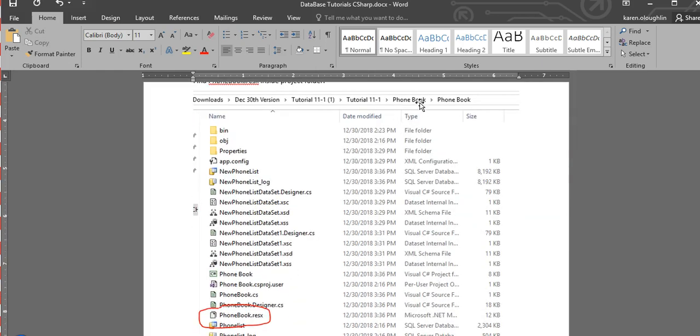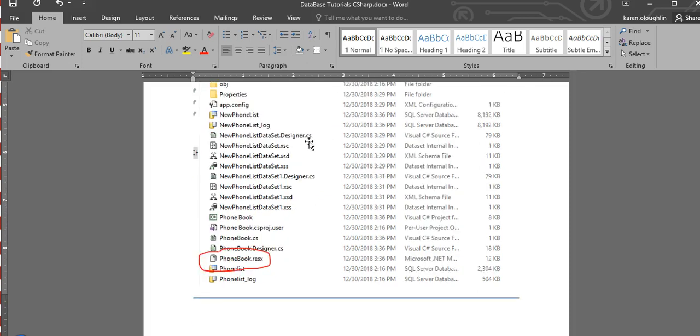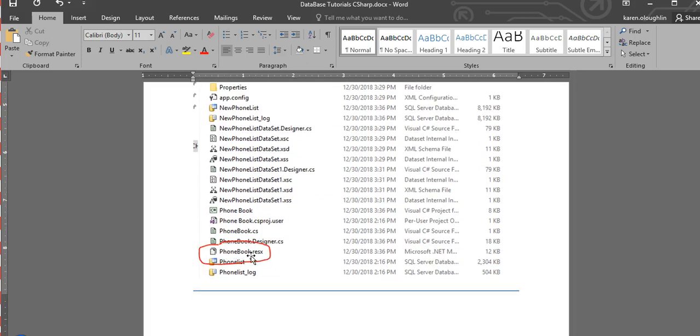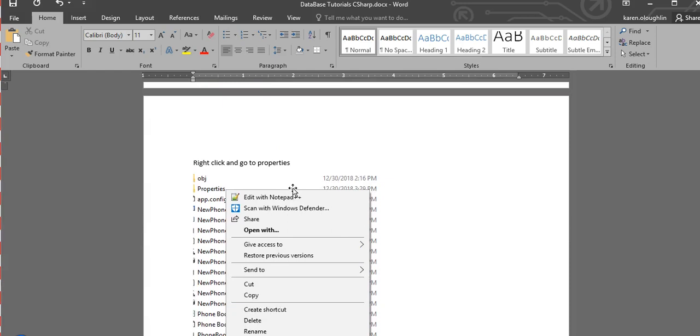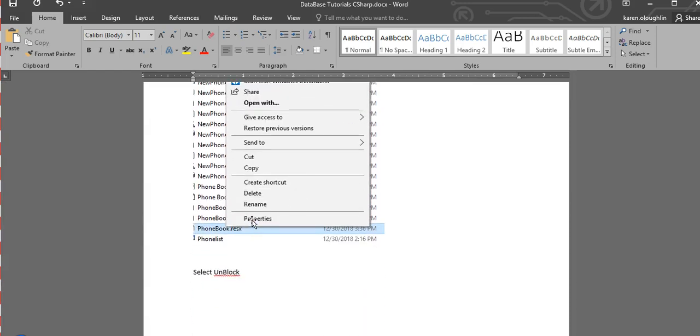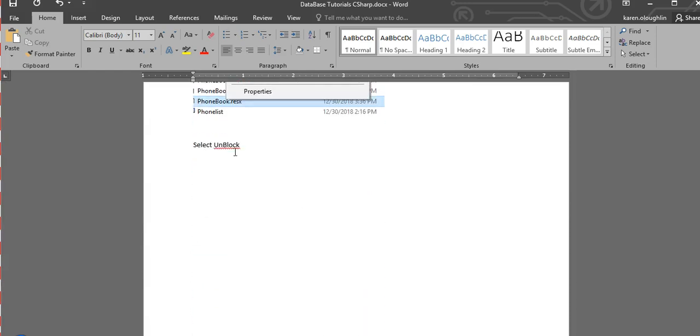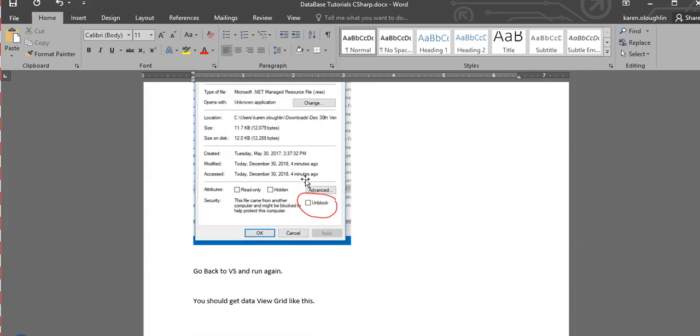So you go to your project, go in 2 layers basically, and you look for this phonebook.resx file. You need to right click on it and choose properties, and then you need to select unblock on that property. Go back to Visual Studio, run it again.